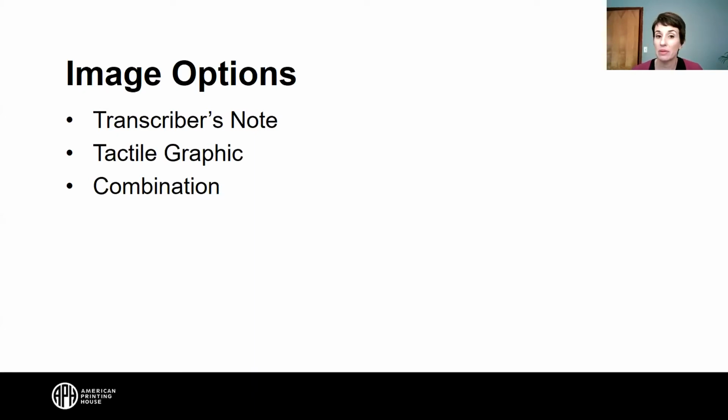A print graphic may be most useful to the reader when produced as a tactile graphic and a description. Excellent guidelines to assist in writing the descriptions are available from the National Center for Accessible Media. And the VAVF 2020 Spring Summer Newsletter also has a great article covering the subject of picture descriptions.